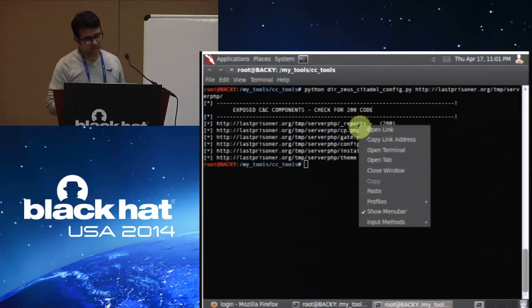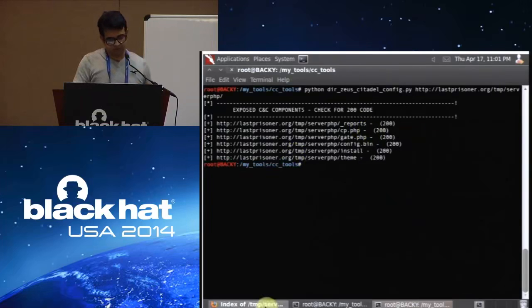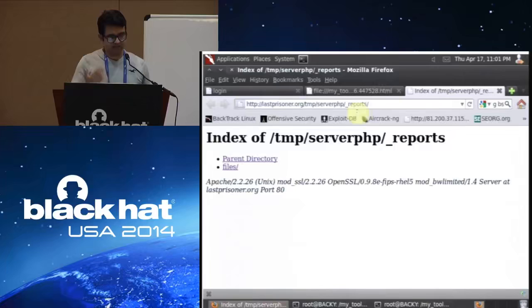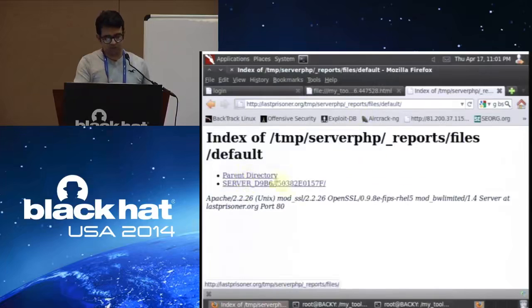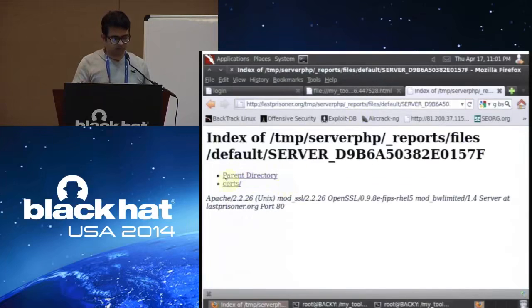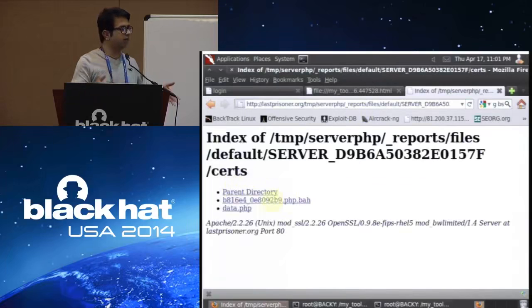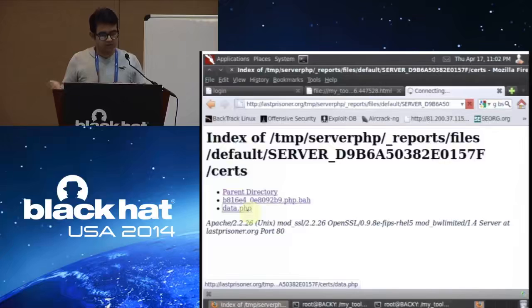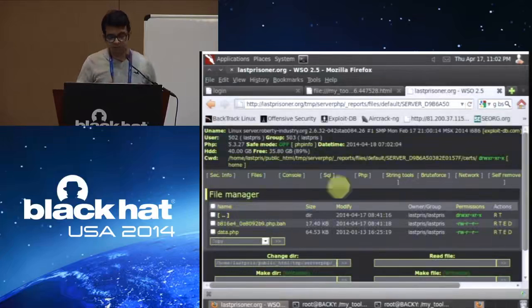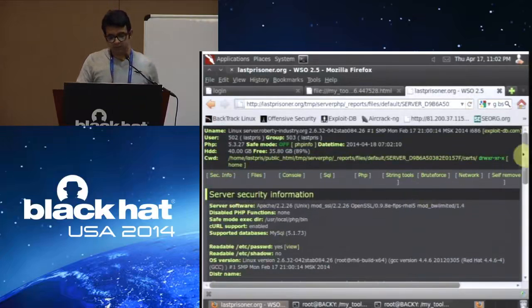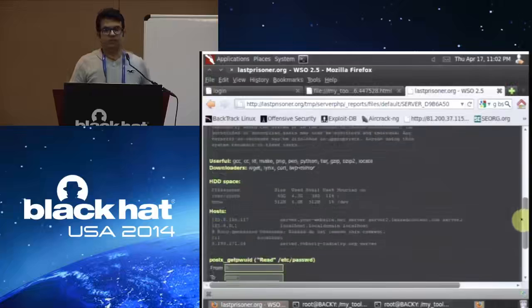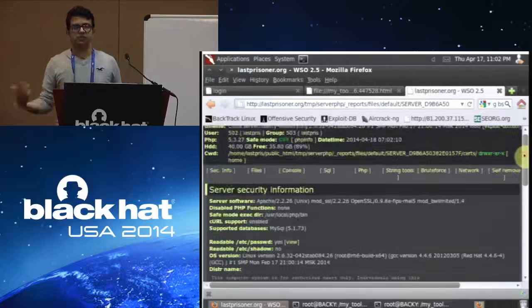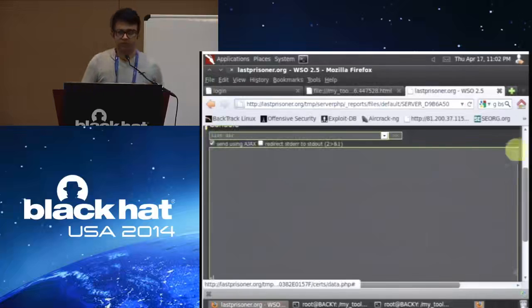So I got a 200 access to the reports folder. I get to that folder as I discussed earlier. There are a couple of directories listed here, and I get into this directory. Usually if there's a cert directory, we don't want to go further because we find there are only certificates in it. But actually there is a data.php file, and it gave me C99 access to that CNC server. After that, it's quite easy. You can dump the passwords, run some MD5 hash cracking and so on.